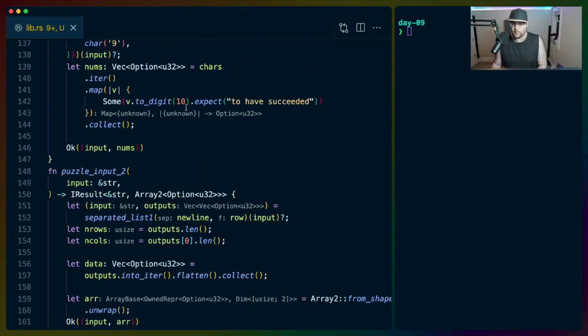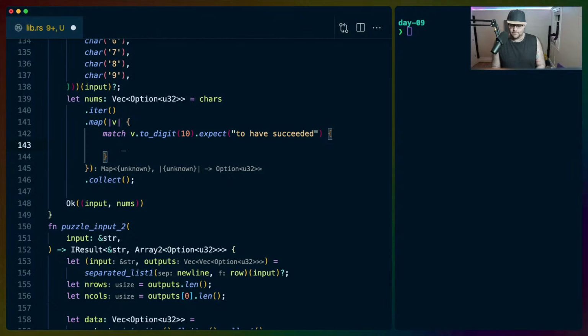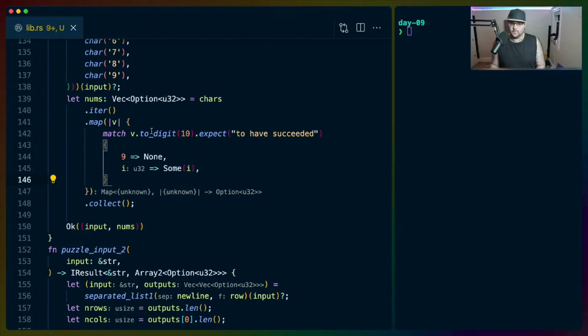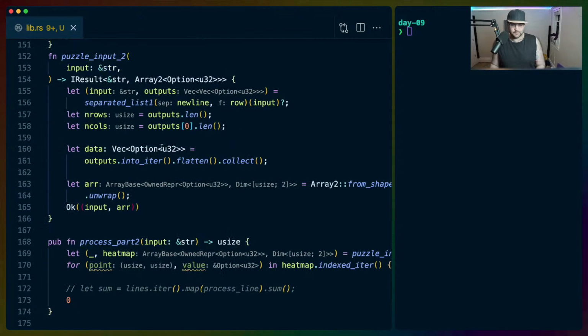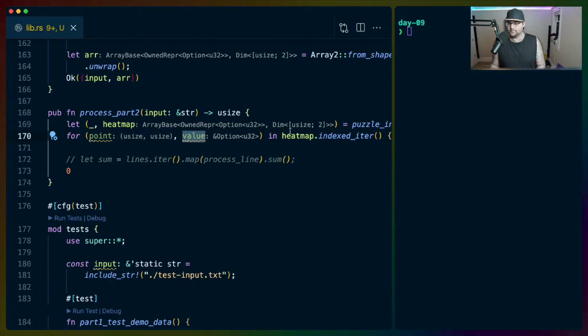And up here in our parser, we can match on this. And if it's 9, then we are none. And if it's anything else, then we're some. And these are our weights, basically. So now down here, we don't have to worry about 9 coming in.